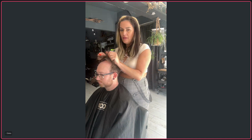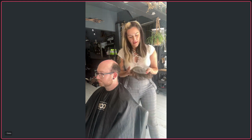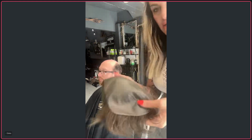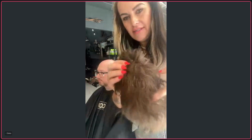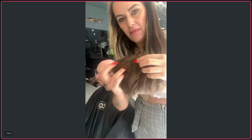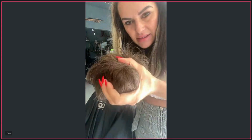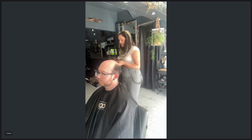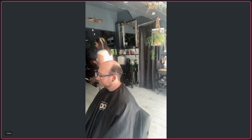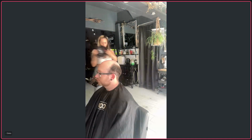So this is what a male hair replacement looks like. And this is, as I say, the old one. I don't know if you can see through this filming, but this sculpt, it's absolutely see-through, so you can see my hand underneath it, which makes it look realistic. So we're going to bin this one today, Luke, and put on a new one. I just wanted to show you what it looks like before I cut it out.